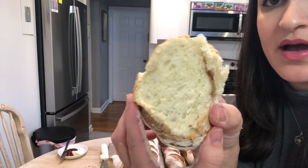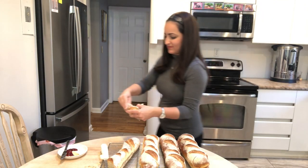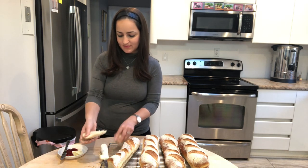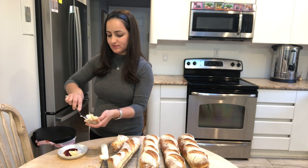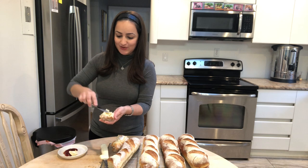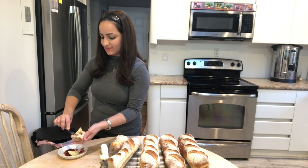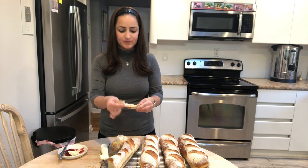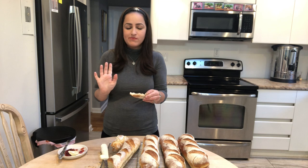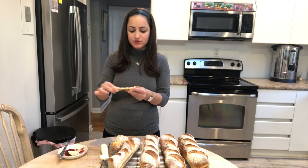Look at all of those bubbles. That crunch. I'm going to put some butter on, because why not? I love bread and butter. Some jelly. It's so good. It is absolutely perfection.